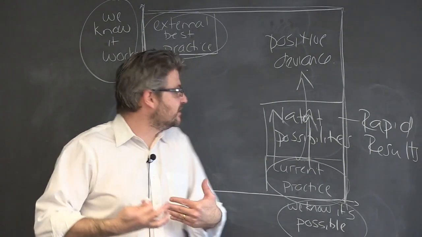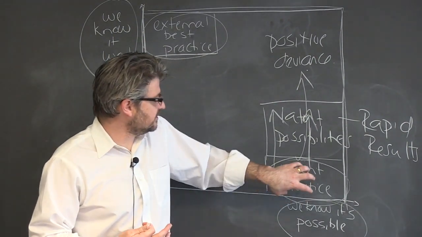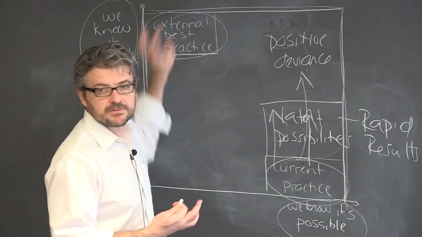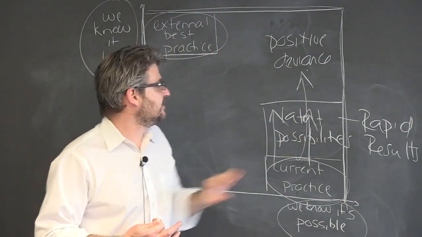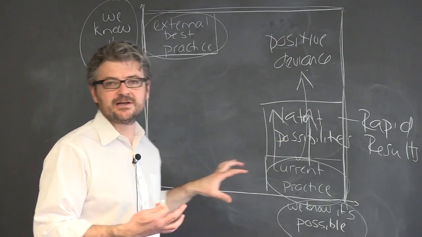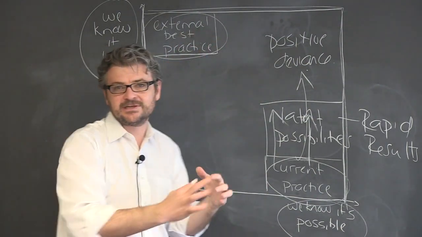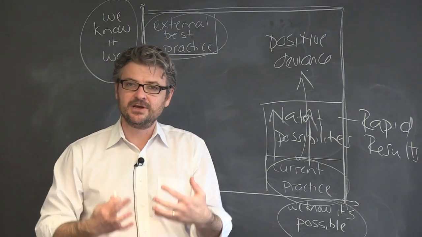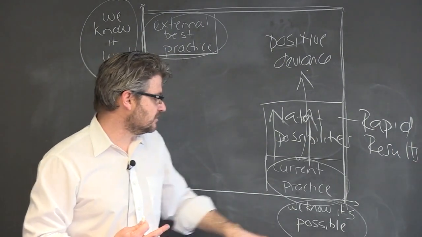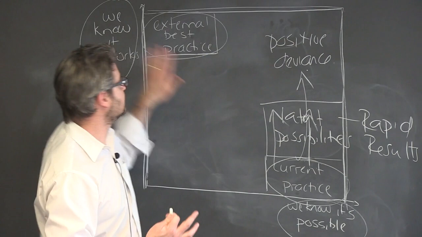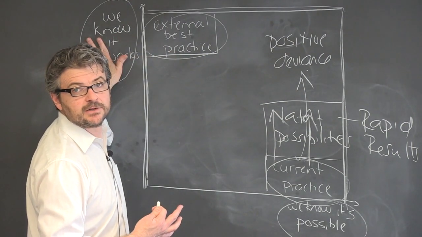Now, what we say is, instead of limiting yourself to current practice or external best practice, recognize that there are many other options in your design space, and what you need to do is you need to learn how to crawl around this design space and find the solution that works best for you in terms of something that's possible and something that actually gets the job done.